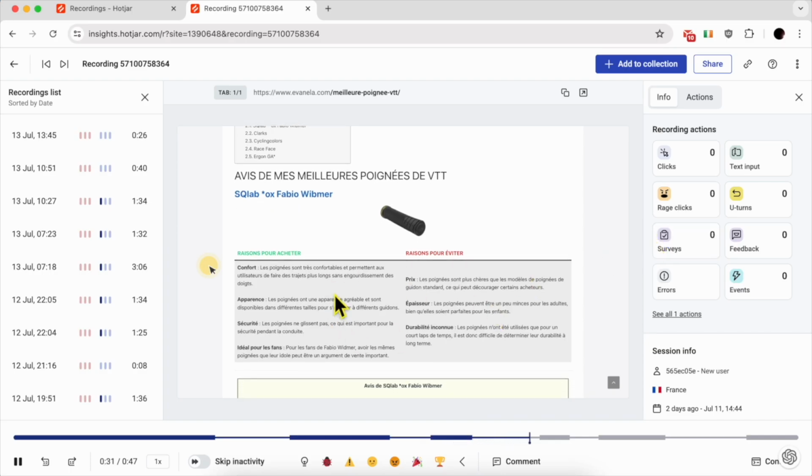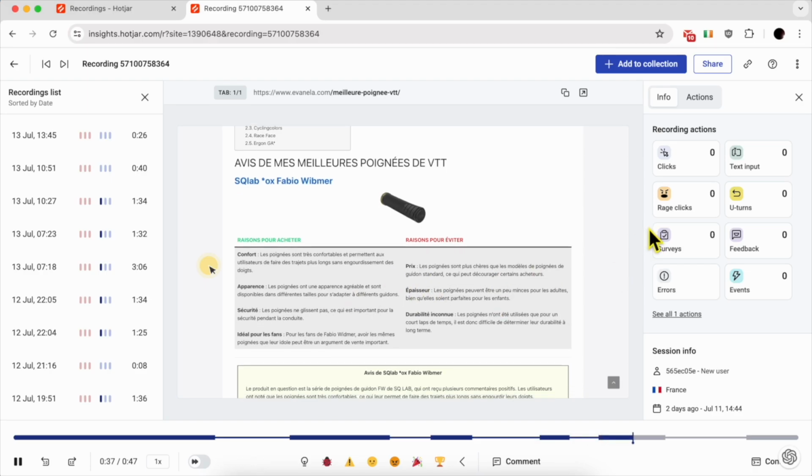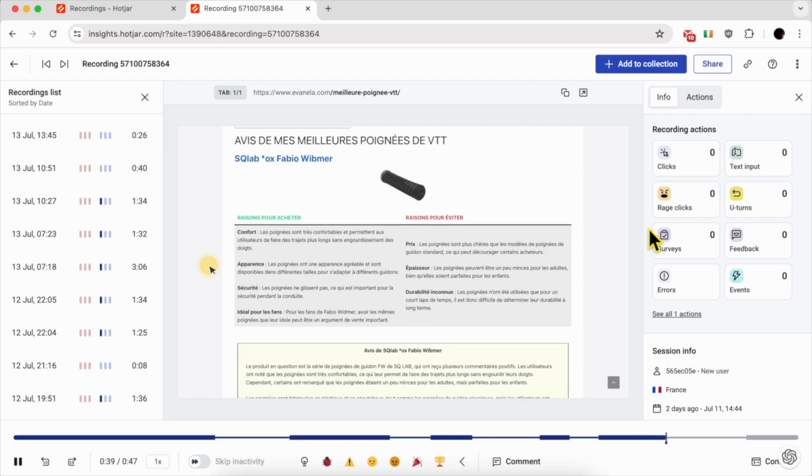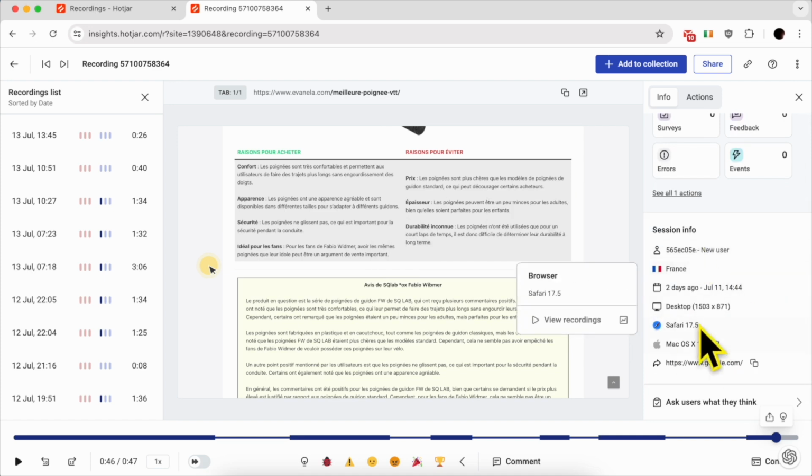I think he is reading this table. And that's all. For the session information, you can see it from this corner. As you can see, it is coming from desktop using the Safari browser on a Macintosh computer. For the referral, it was coming from google.com.